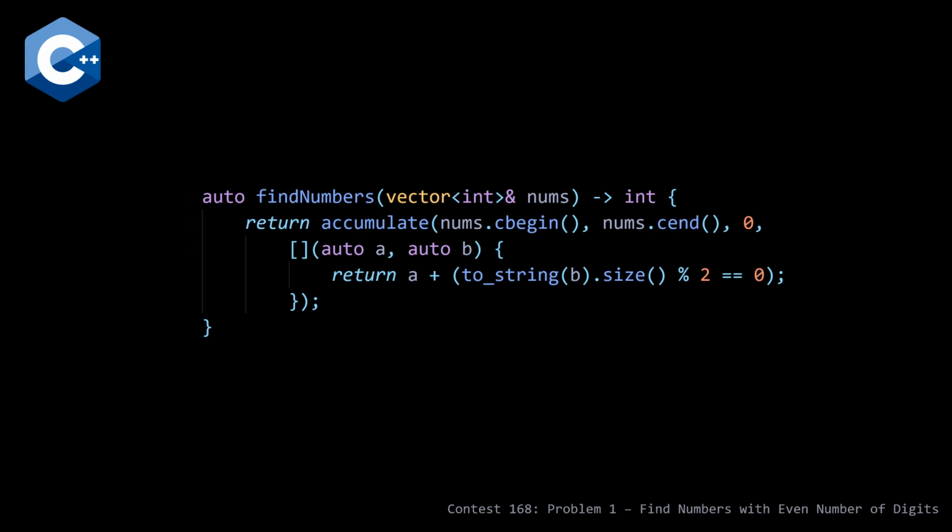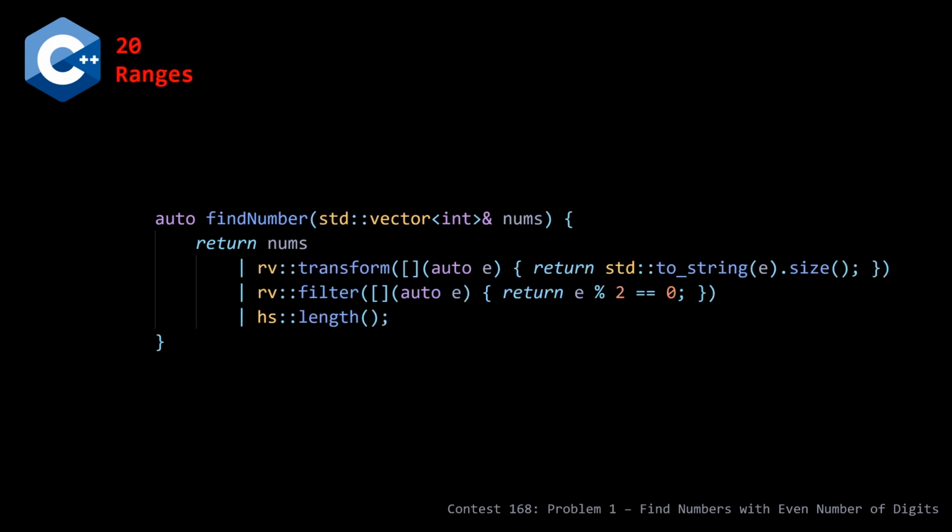So the third and final C++ solution is the best in my opinion, which is using C++20 ranges. The standard is going to ship this in February, hopefully, or the final ISO meeting is in February, and they'll ship it shortly after. So we're getting ranges::views::transform and ranges::views::filter. Like I said, we have to hand roll our own reduction algorithm, which we're calling length to be consistent with Haskell. But this now is going to look very similar to our other functional programming solutions. So here inside our map, or our transform, we're converting it to a string and then to a size.